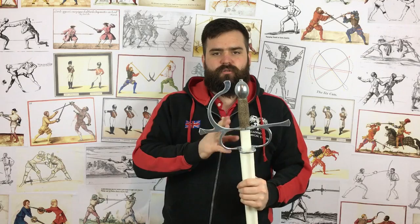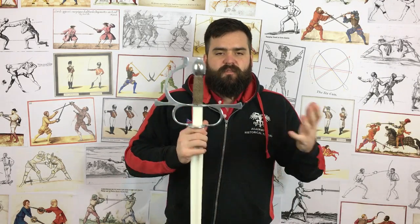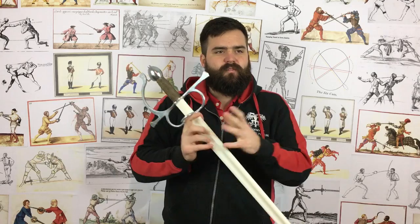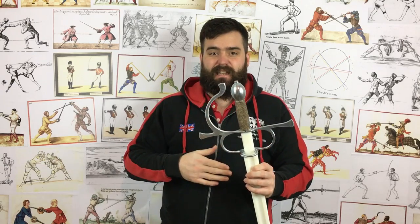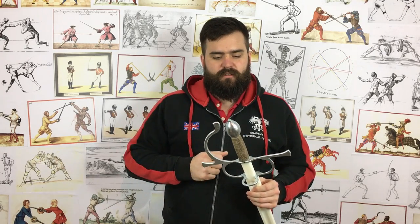On to the review. I've never reviewed the sidesword before, even though I've owned and used them quite a bit. In terms of handling characteristics, it's very difficult to say what an original sidesword handled like because it's a very broad category — it's like asking what a longsword looks like in terms of length and weight. There are loads of historical examples at this proportion, weight, and roughly this handling, so it's a good average representation of a 16th century sidesword. In that regard they've got it about right — it does move, handle, and operate really quite realistically.